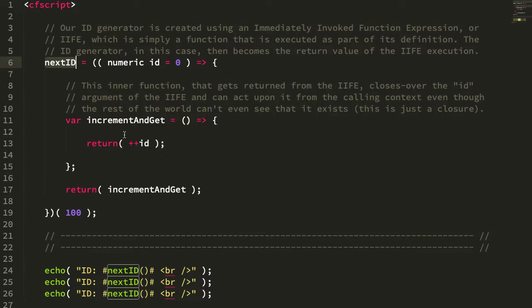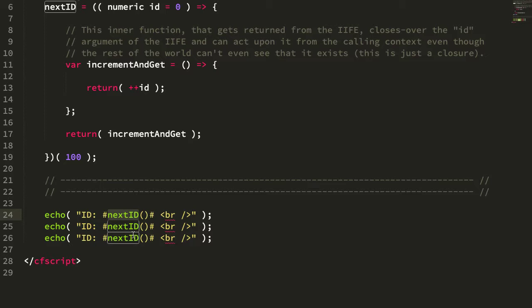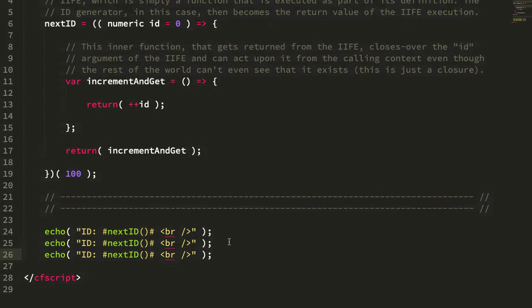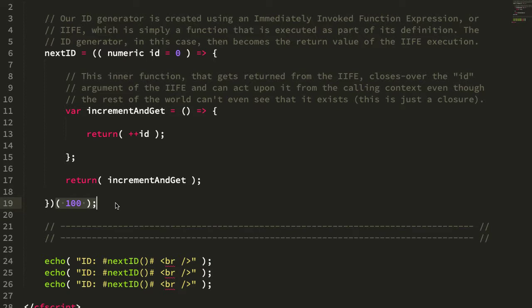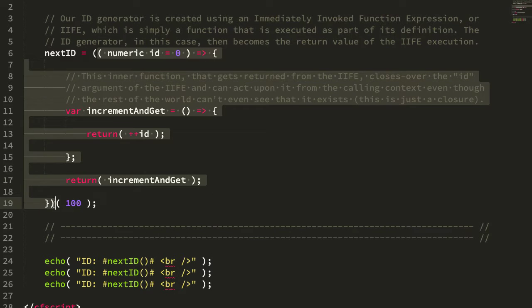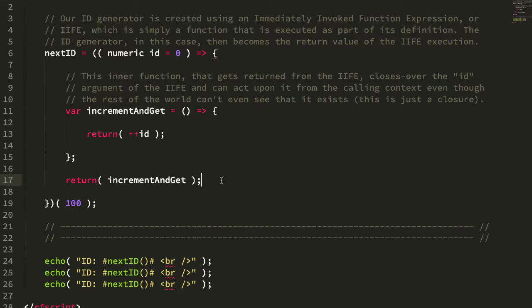In this case, what I'm going to do is create a nextID function that we can just call over and over again in order to create an increasing ID value. And that works, again, by defining this function expression and then immediately invoking that function expression, right, the IIFE, immediately invoked function expression. We're going to pass in a default value for our counter, which then becomes the argument here for this function expression. And then we're going to return a function from our function. So essentially this becomes a higher order function that returns another function as its result.